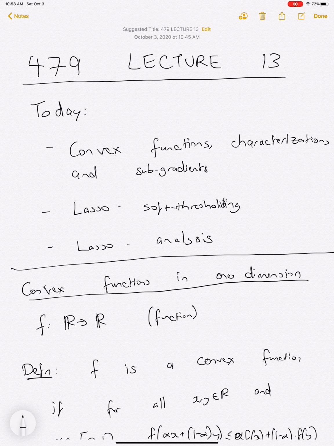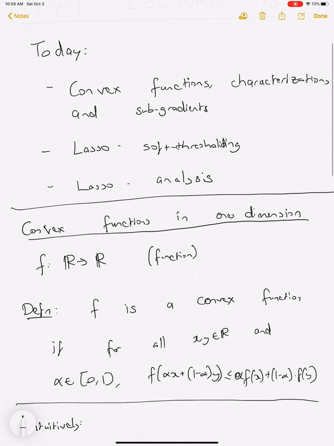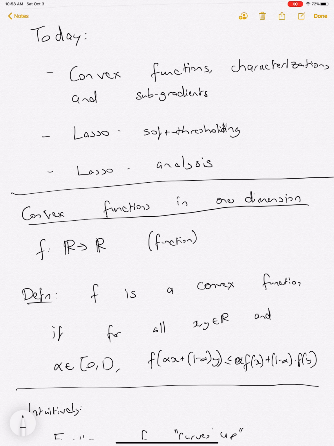This is a bit of a detour, and here I'm really focusing on convex functions in one dimension. It's pretty easy to generalize these to multiple dimensions, and I won't focus on that too much, because if you know what's going on in one dimension, it's reasonably straightforward to generalize. I just want to give some intuition as to what's going on in this case.